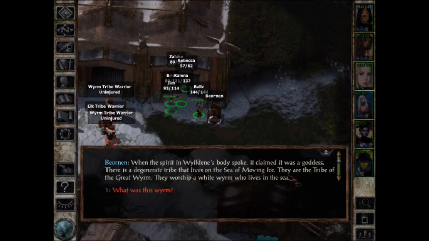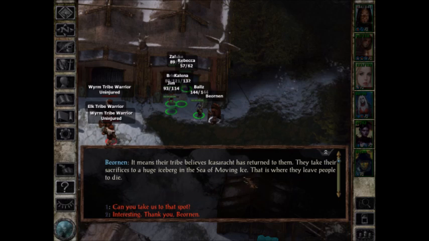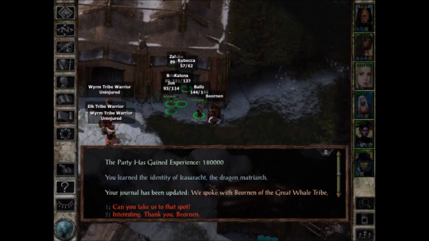Air Saviors, truly your heroes, for you stopped us from making a great mistake. I am Benorn Watson of the Great Whale Tribe. We are in your debt. What do you know about me? Of the main, I know nothing. The bears of the Great Whale do not see eye to eye with anything. May know something. He's gone. And the spirit in Wolf Day's voice, we claimed her as a goddess of death. There's a degenerate tribe that lives on the Sea of Moving Ice. They are the tribe of the Great Worm. We wish for a white worm who lives in the sea. The worm of legend says Iskarant, the major of all worms in the north.